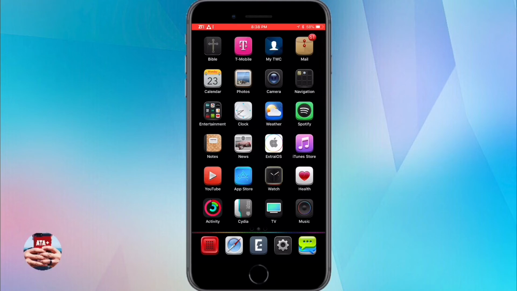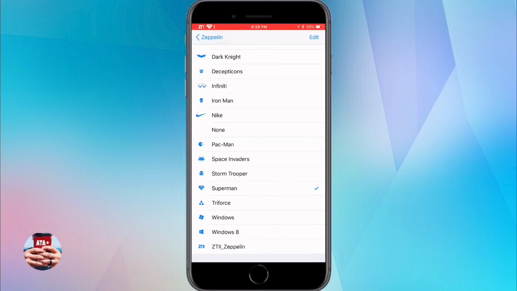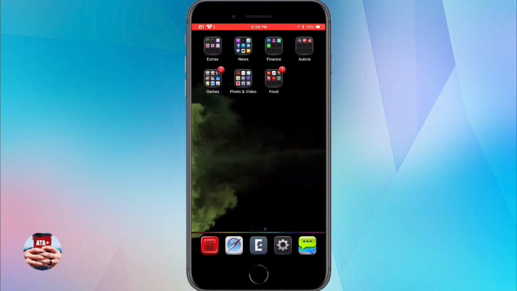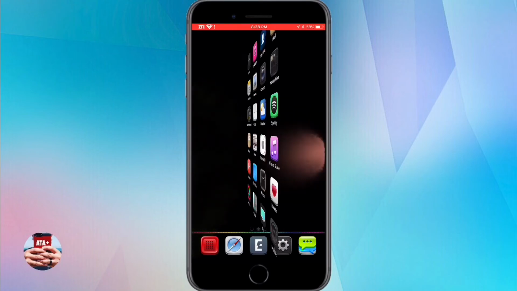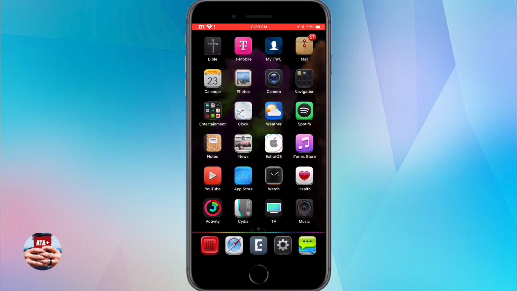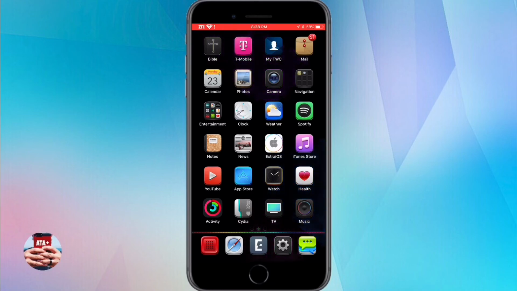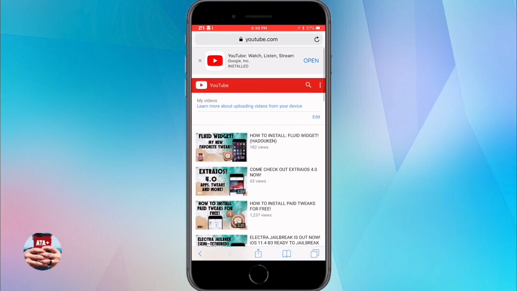For me, at least, it almost looks like one of the carrier logos is different from when you select it. I'm not sure if that's the same for you, but for me, it is a little bit finicky that way. You just have to play around with it a little bit to find out which carrier logo you want on your device. But Zeppelin's a really good tweak to have, a really old tweak too.